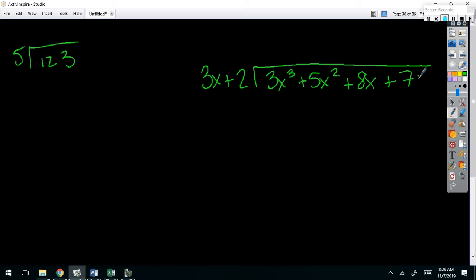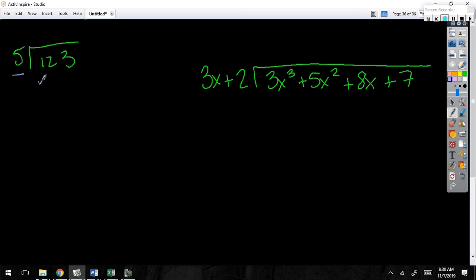All right, so the first thing you want to do as you set up is to check for placeholders to see if you need any, both inside and outside. So do you need any in this particular example? Not in this one, right? All right, so I want you to look at the one with the 5 here and tell me if you were dividing that, what is the very first thing that you would do?